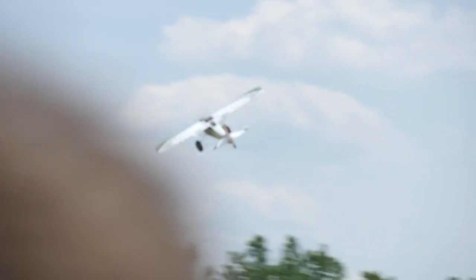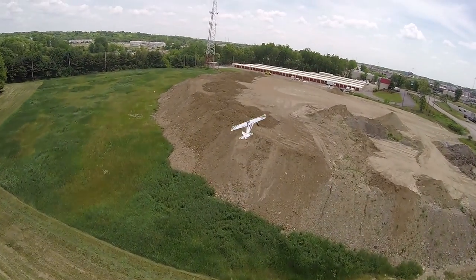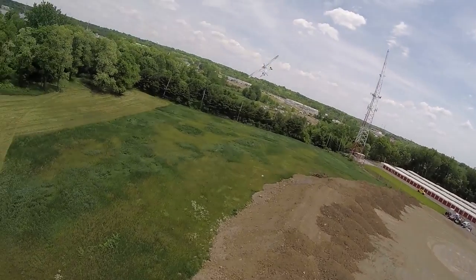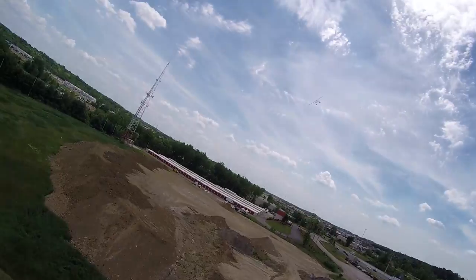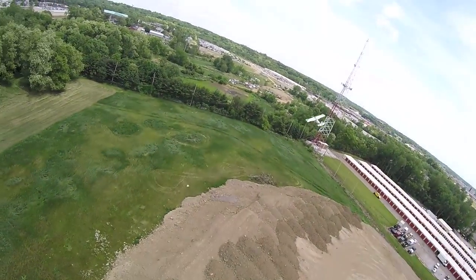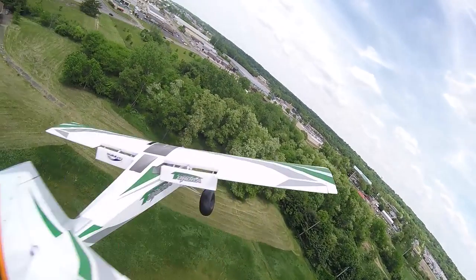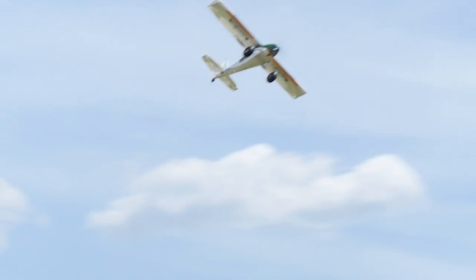That's like half power. It actually comes with the carbon fiber prop and everything — yes, 12 by 6 — and that's my first prop, I haven't changed it yet. That thing really cruises too. So this is like medium rates, and then it'll slow right down. Did you have to do any advance mixing on your flaps? Just down elevator. Look at that.